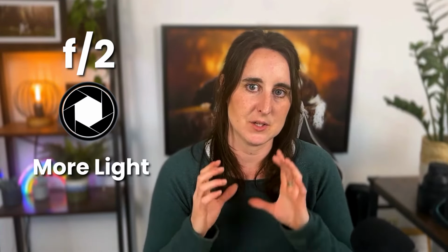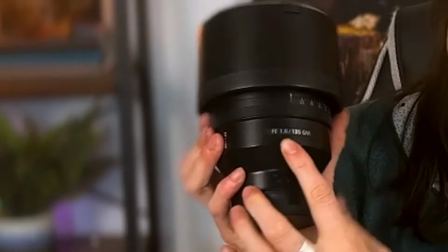The next really important thing to talk about is aperture. I've mentioned it already. A smaller number means a wider aperture. That means more light is getting into your lens. You can actually see what the maximum aperture of your lens is by having a look at the numbers on the side of the lens. So this one says FE 1.8. That means it's a 1.8 maximum aperture. The widest this aperture can go is f1.8, and that is pretty good. That is going to let in a nice amount of light if I'm in the woods, and I shouldn't have to have my ISO too crazy.